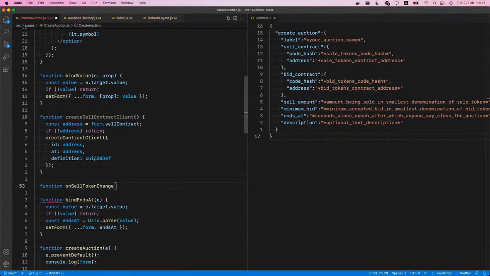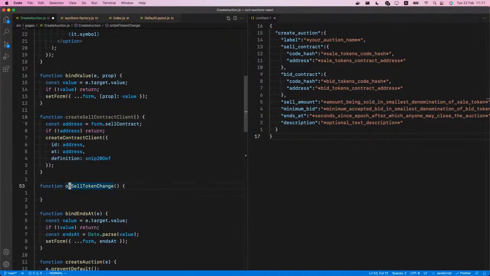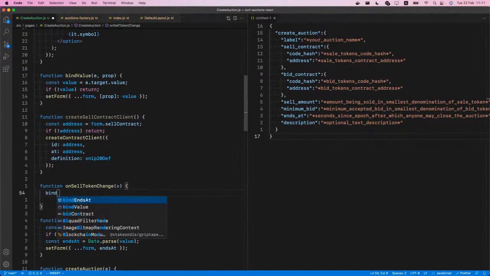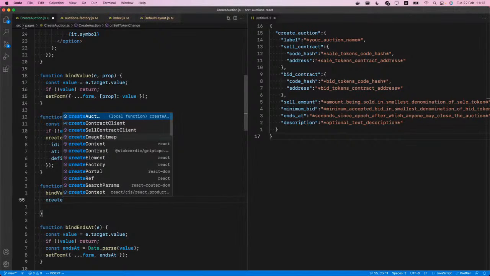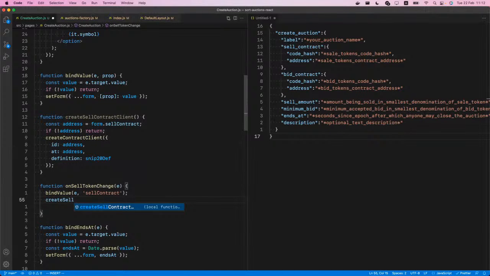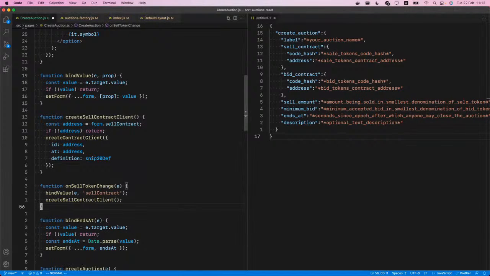So on sell token change, we both bind the value for the sell contract, and also we create the sell contract client.